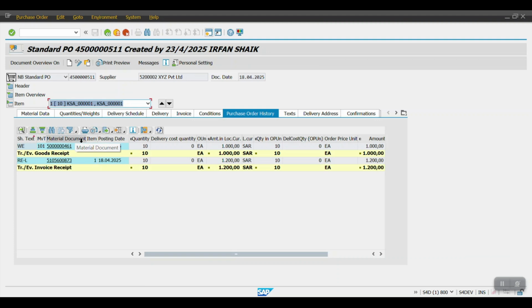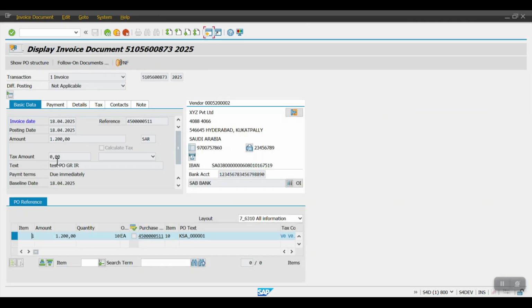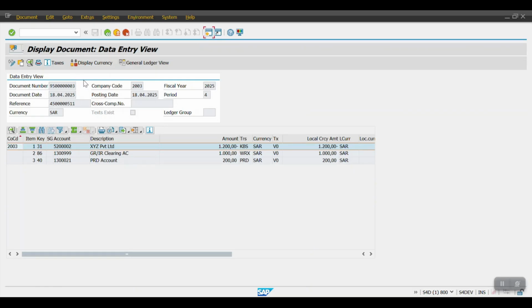So you can see here for the 10 quantity we have created this GR, and against this GR we have generated IR with a different price. So there is a total of 200 price difference, and it has been captured under the PRD account, which has been maintained in the OBYC configuration, the transaction key PRD. And here just click on the follow-on for the accounting document. You can see here this is my PRD account. It has been captured in the PRD account.